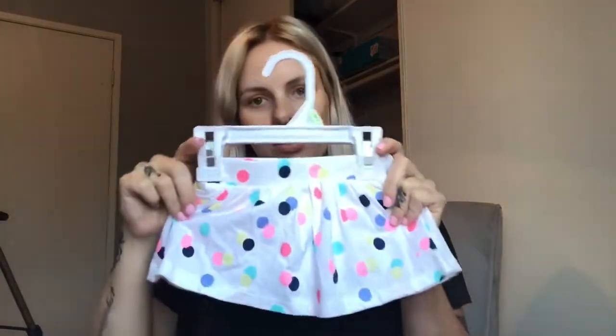The next thing I got is this little skirt, but it has like little bloomers underneath. This is a three-month as well. It just goes with the onesies I have because it has all the different colors, so I can use it a lot. This was originally $14, then $2.99, and with the additional 20% off I think it was like $2.50. Not bad.